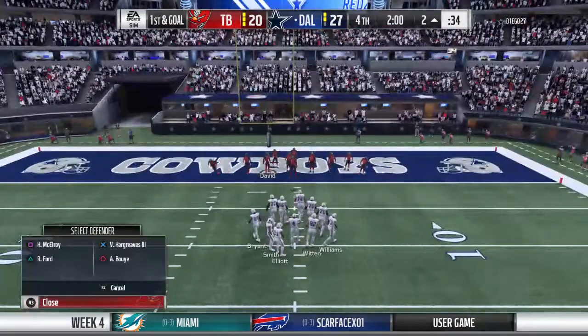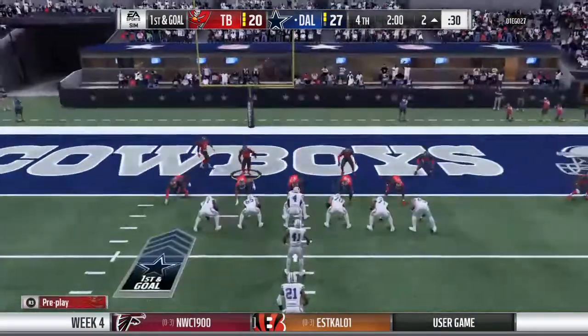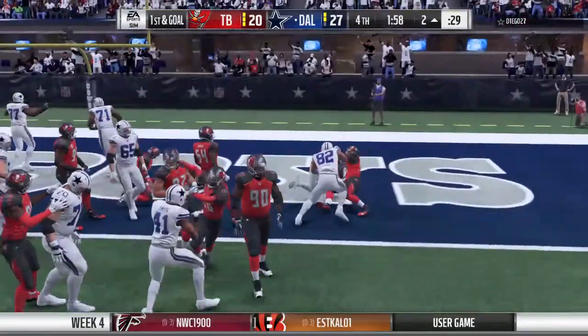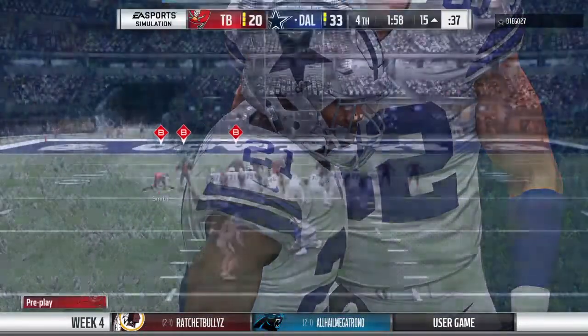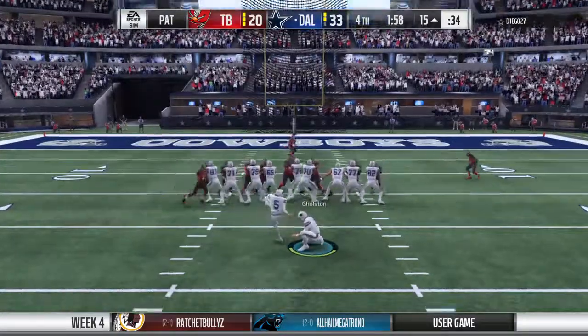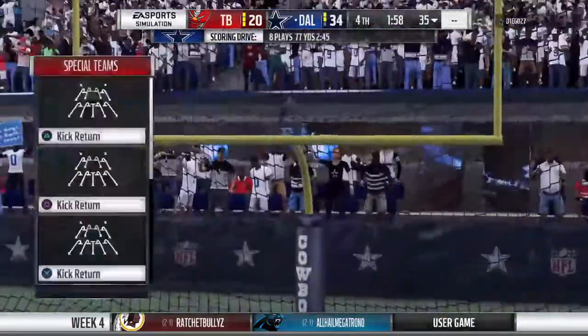First and goal here from the 2. And the D-line pinching together, must be expecting the run. Now Elliott, and he'll get in. Touchdown, Cowboys. Ezekiel Elliott, his 3rd touchdown of the game and 5th on the year. And the Cowboys will add on to their lead. And the lead is up to 14.